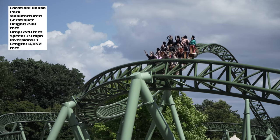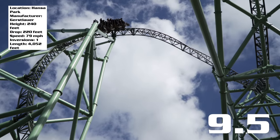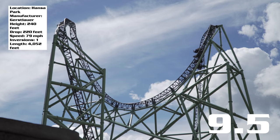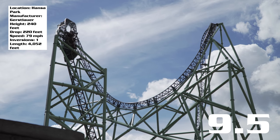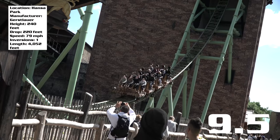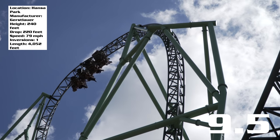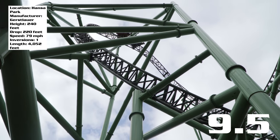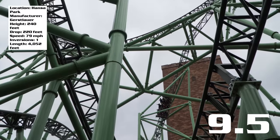So to wrap this up, my final score for Karnan is a nine and a half. Really that only half point I'm taking away is for smoothness — it's starting to shake during some portions, especially at the bottom of the drop and sections where the coaster is really low to the ground. Because of this coaster alone, Hansa Park is one of the parks you have to go to if you're in Germany. This is one of the most insane rides ever. So if anyone from Gerstlauer is watching, please make more — or if any parks in America are watching, you should totally add something like this. We need more Karnans out there.